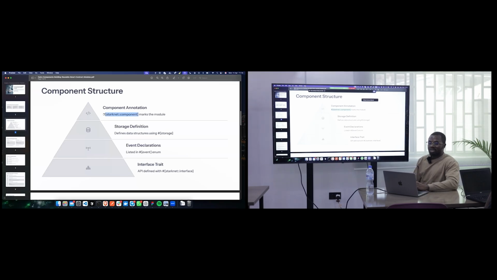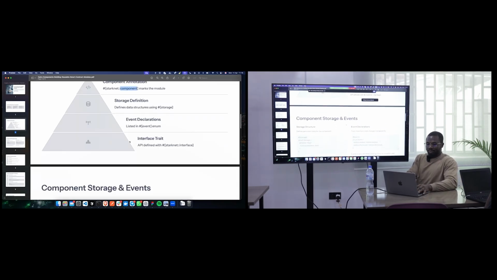But in the case of a component, you replace contract with component, and that will tell the Cairo compiler that this module is a component, right? So basically, most things remain the same. For example, your storage variables are the same as in the contract. Your events are the same as in the contract, and your interface as well. You have to define an interface for your component, right?